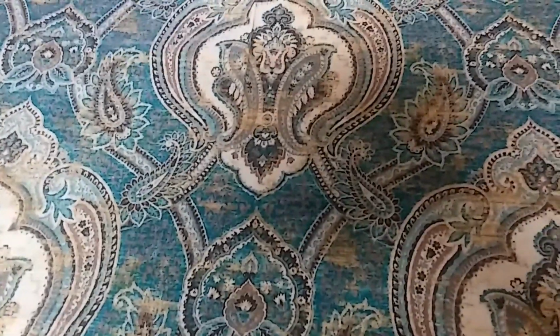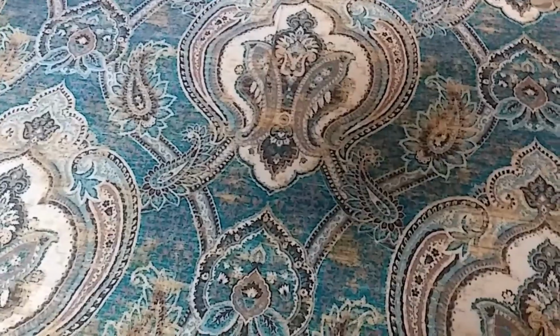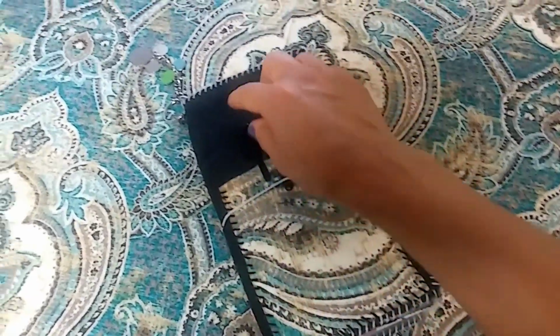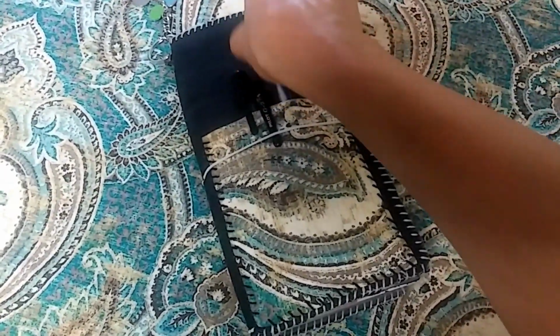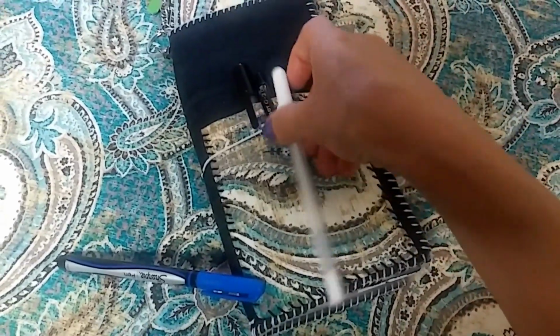And so I just decided I wanted to have a boho style for fall, and I wanted to still kind of have fall colors in it. And so I used this fabric, and I cut it out and sewed a pocket, which is what you see right here on the outside. Isn't it pretty? I think it turned out really well, and I really like that I can put multiple pens here in the front, and I'll just show you what pens I have in here right now.